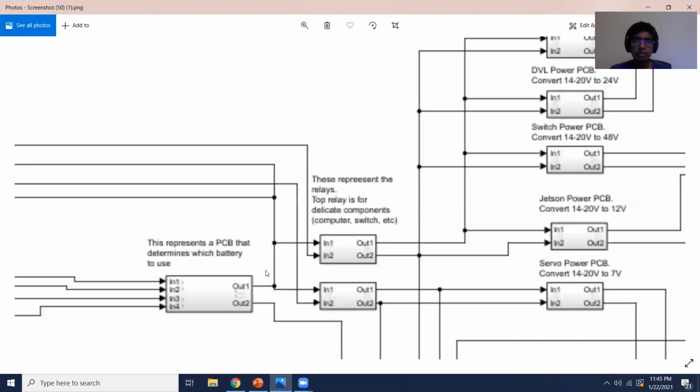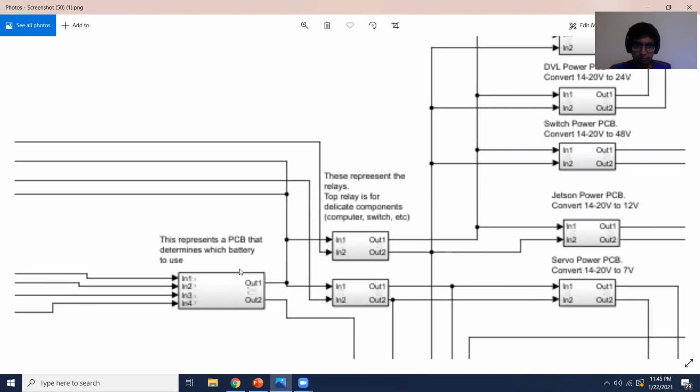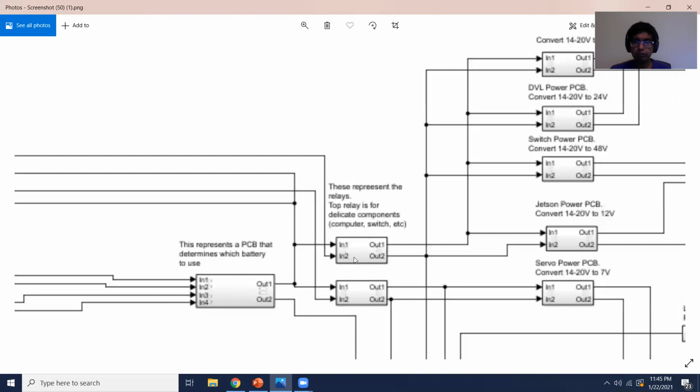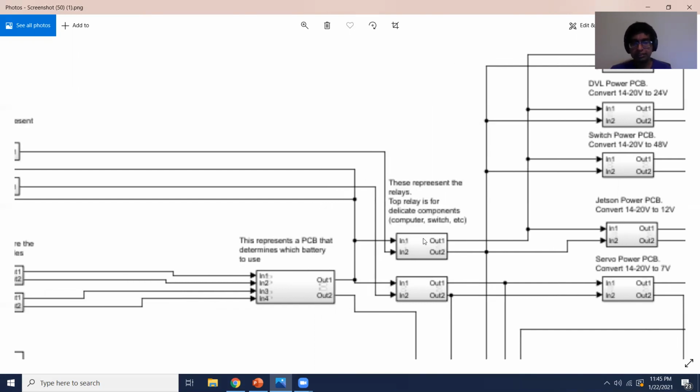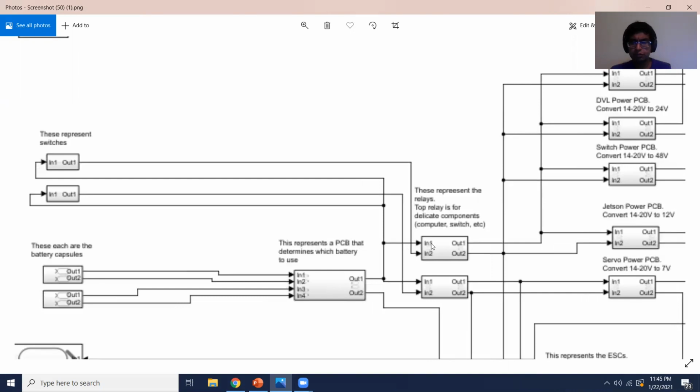After this custom PCB, the single power signal that comes out, since we're choosing from one of the two batteries, goes to the relays. And so we have two relays. The relays are basically electrical switches. Whenever you turn it on, you allow the current and voltage to pass through. When it's off, nothing passes through. If you've heard of a transistor, it has the same sort of function, except this is much stronger, and there's no leakage current or anything like that.